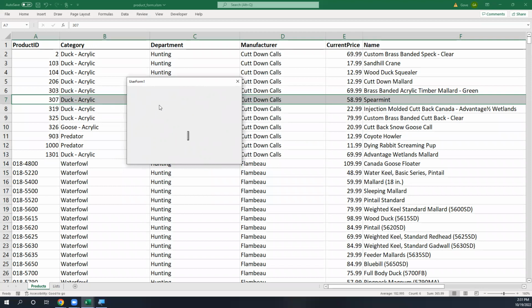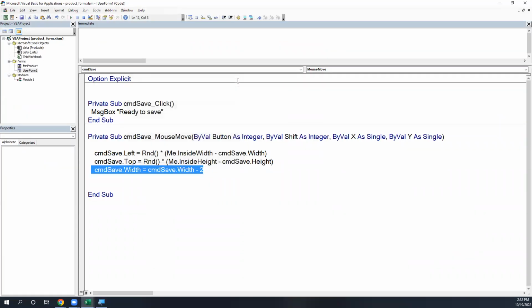I think I've just made some kind of great new video game. Poof, it's gone. Okay. Again, the point here is just to realize that it's not just a normal thing that you might expect to happen, but I can pick the object and pick the event and then just make the code execute in response to that.